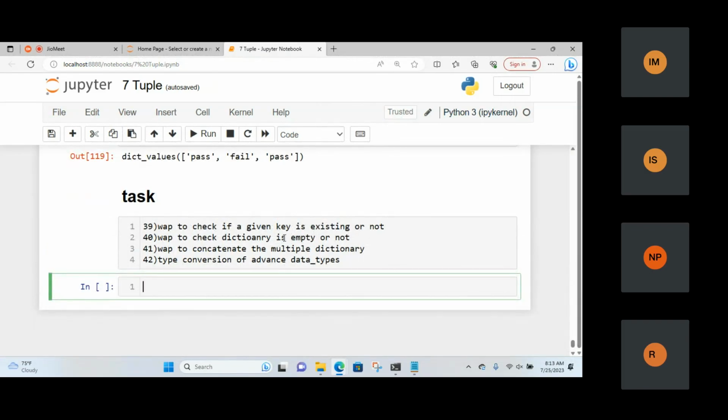Just go through that and check how you can add multiple dictionaries into one dictionary. And next is the type conversion of advanced data. Just convert one data type to another data type. If you are getting any issue, we'll solve it in the next class.